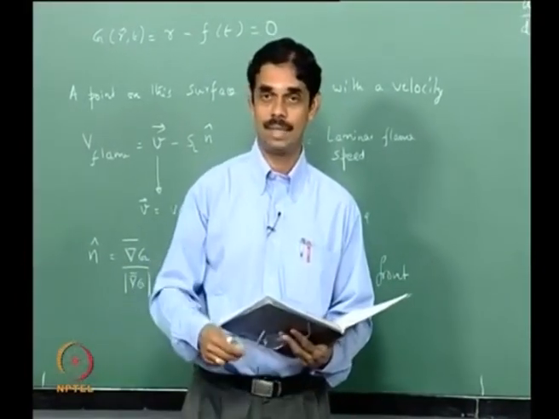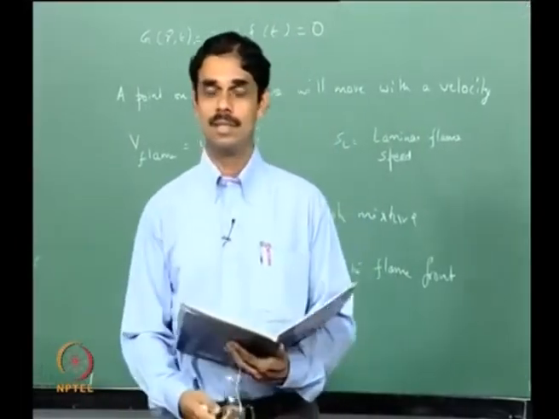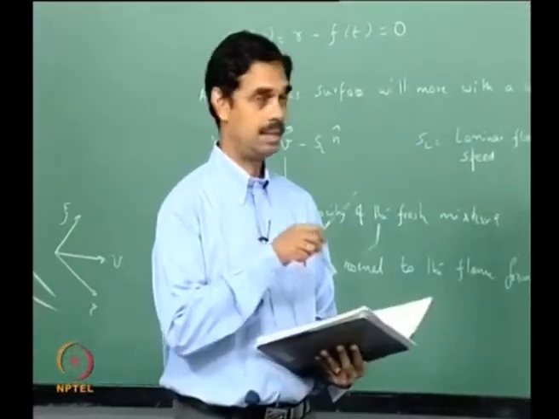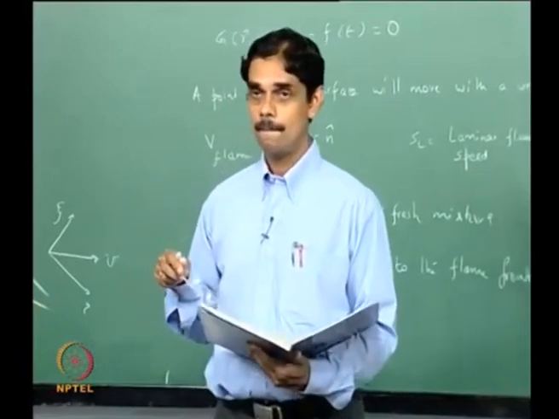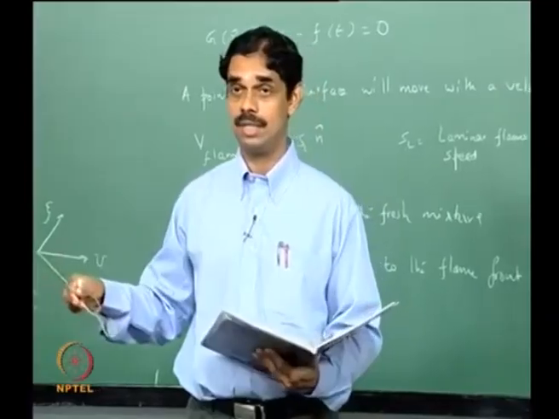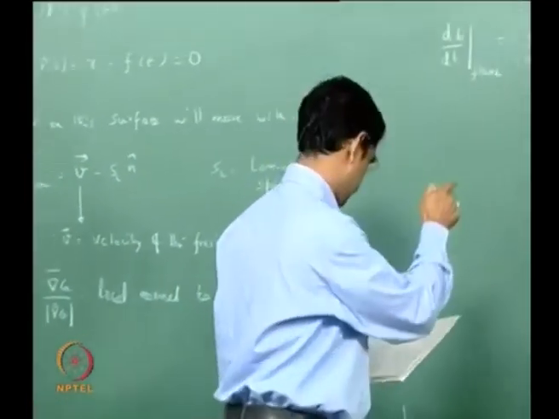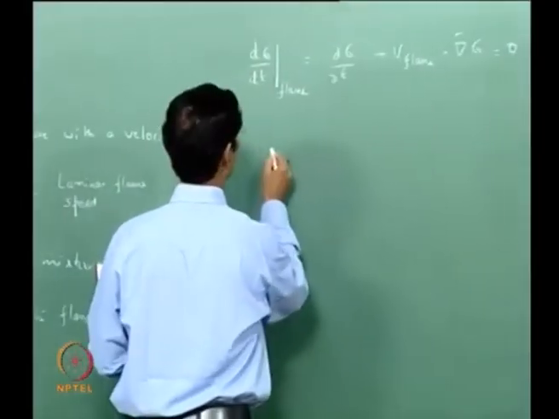So do you have to write a G field, solve for it, or is there some simpler way for simple problems where you can actually get the equation in a more straightforward way in terms of the flame coordinates, in terms of the flame shape, and then solve for the area fluctuation. So that is the objective here. So let me elaborate on this a little bit.